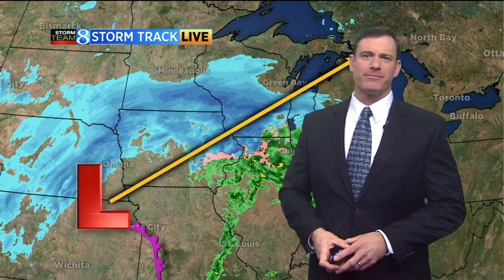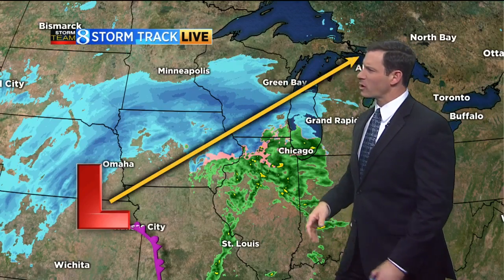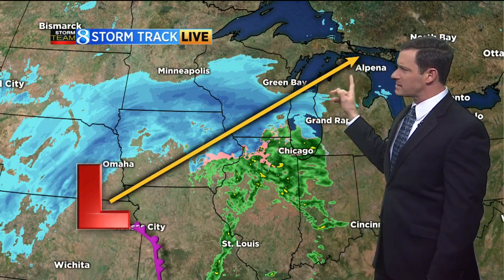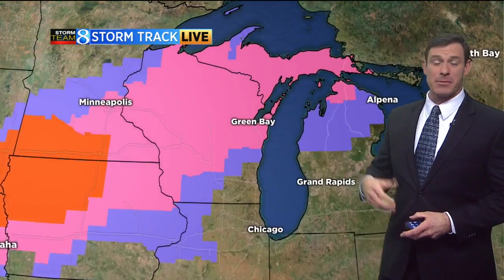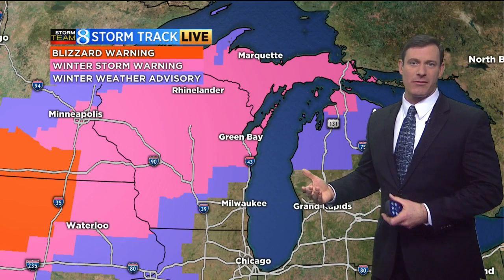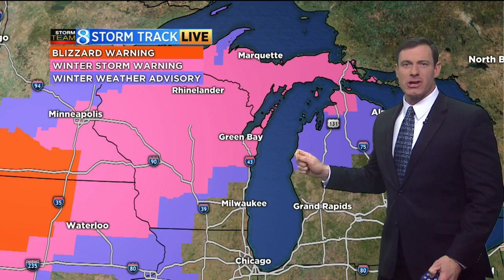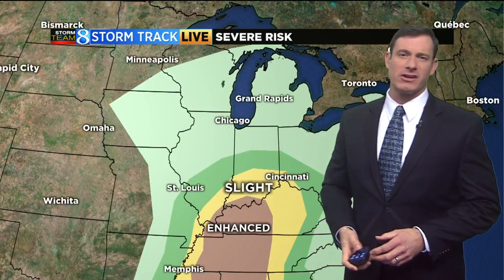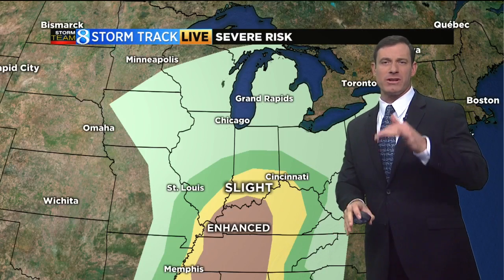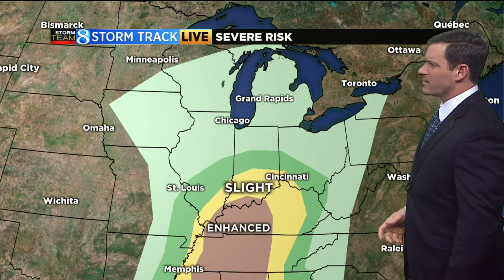Broadening the view a little bit, here's the area of low pressure, very close to Kansas City. It's going to take a path right through Iowa and also into southern Wisconsin, eventually the northern part of the state, keeping us on the warm side of this system. And because of that, it looks like we have a chance of some thunder showers out there, but we're going to miss out on the snow, and that's where you see all the advisories and the current warnings to the north and to the west of us. And again, we could see a little bit of snow, I'd say about half an inch to maybe 2 inches between M-46 and M-20 this afternoon.